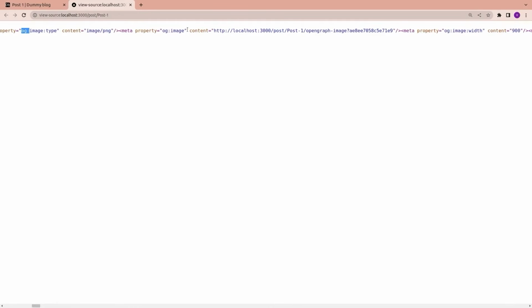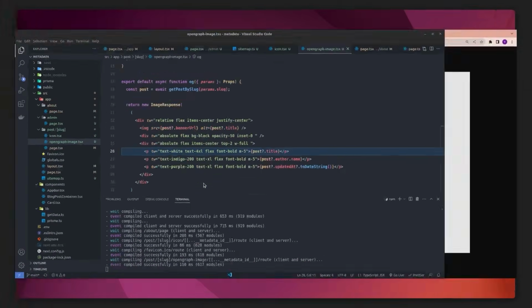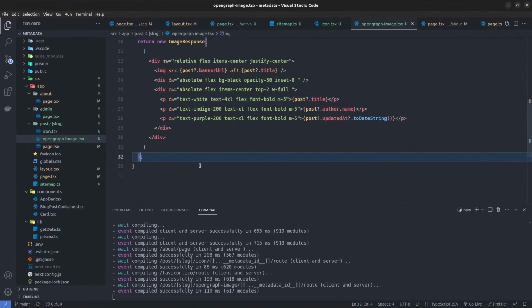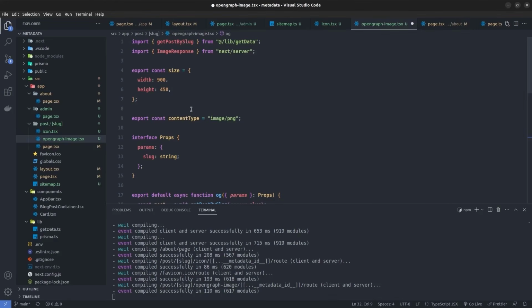Here, as you can see, the meta tag of the OG, and if I copy this URL and paste it here, here is our Open Graph image for this route. You can see this white background here, and that's because we didn't pass the size of our image in the ImageResponse. So after that, we put the size object which we have defined here.